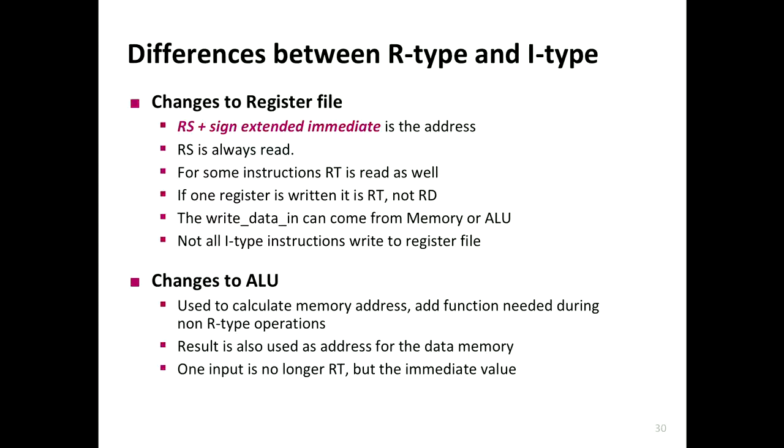Why memory? Because you're going to read from the memory, for example, in a load word instruction, so your data has to come either from the memory or the ALU. Remember, I told you that you can give a direct address also here, the base address plus the immediate offset. So you can either have the actual data coming in from this memory location, or the actual value coming in from the ALU, because you're going to store from the output of the ALU. For example, in add immediate, this value has to be stored into this register. So the data in is going to come from the ALU for an add immediate instruction.